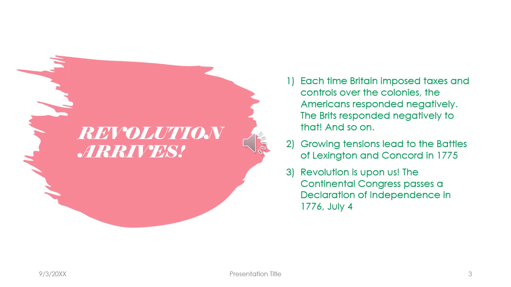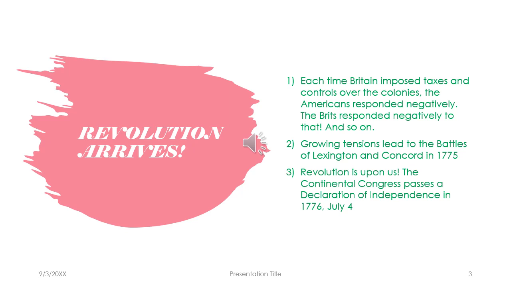This unvirtuous cycle of Britain imposing policies that make the colonists resentful. That angers the Brits even more, so they push even harsher policies. And then the colonists get even angrier, and it just sort of builds until it blows up in this unvirtuous cycle. The road to revolution is upon us.